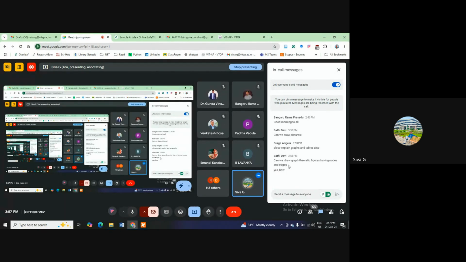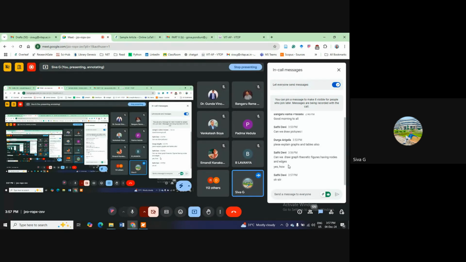Now I'm not focusing on this figure. Tomorrow we'll take tables and figures. I will show you. But these nodes are neural networks or any type of graphs. If you want to draw graphs manually, like in MS PowerPoint or Paint, then a lot of code is required that we have to learn. Instead of that, you can draw the pictures in MS PowerPoint or Paint directly, or in any programming language. If you find any graph output, we can take that output directly and load it into our LaTeX. That is one best choice.